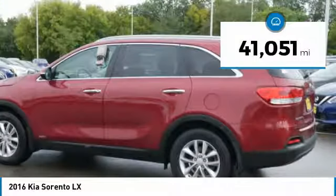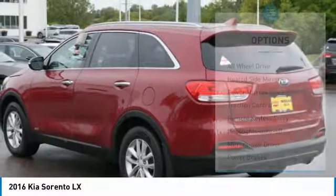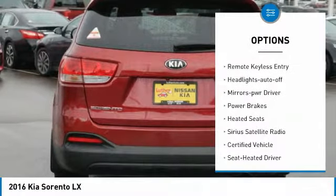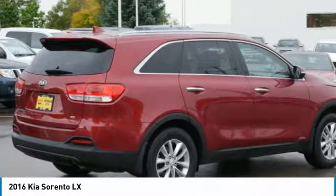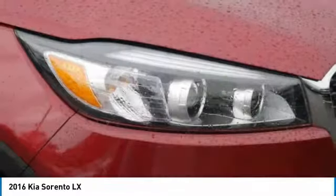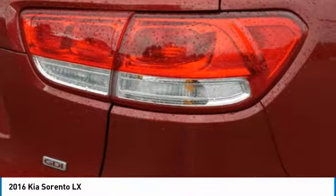This vehicle has less than 45,000 miles. Here are some of this vehicle's great options: all-wheel drive, heated side mirrors, power mirrors, traction control, remote keyless entry, headlights auto off, mirror memory, power brakes, heated seats, Sirius satellite radio. If you like it online, you'll love it in your driveway. Take it for a spin today.